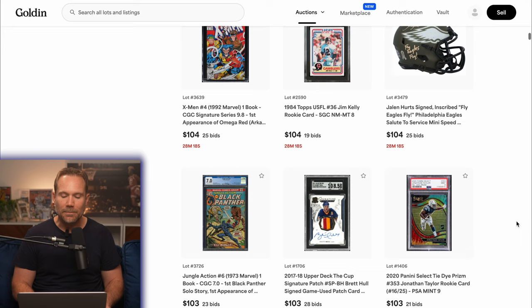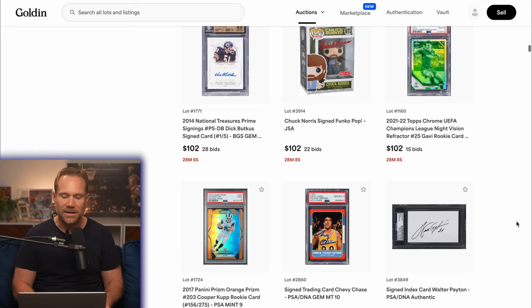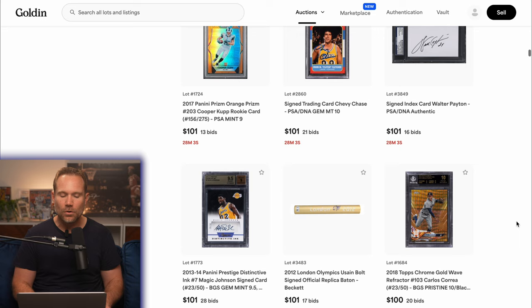I'm going to look at price history on some of these cards, using various tools to look at that. And I'm going to see what cards I want to actually place a bid on here. Now, of course, you've got to get your initial bids in before the auction closes at 9 p.m. Eastern time. And then once the auction closes at 9 p.m. Eastern time, you get into extended bidding.